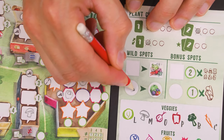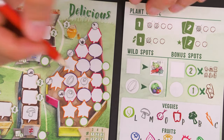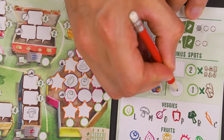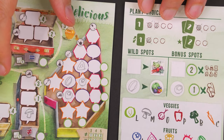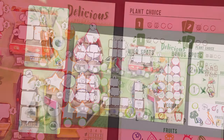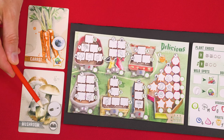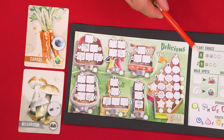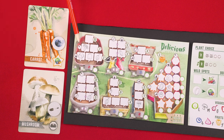Adding a fruit to the wild space means you must immediately pick any one type of fruit — this one or even a different one — and add it to any open space in your fruit planter. Adding a fruit to the bonus space means at the end of the game you'll earn one point for each fruit of that type in your planter. Instead of a fruit you may find a tool symbol face up on the vegetable card you chose, and resolving a tool lets you add any one fruit or any one vegetable to your garden — the shape of the space doesn't matter.